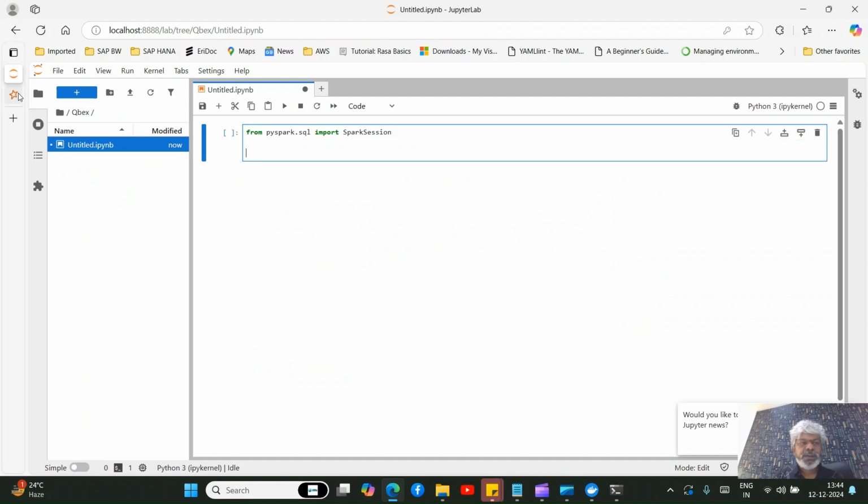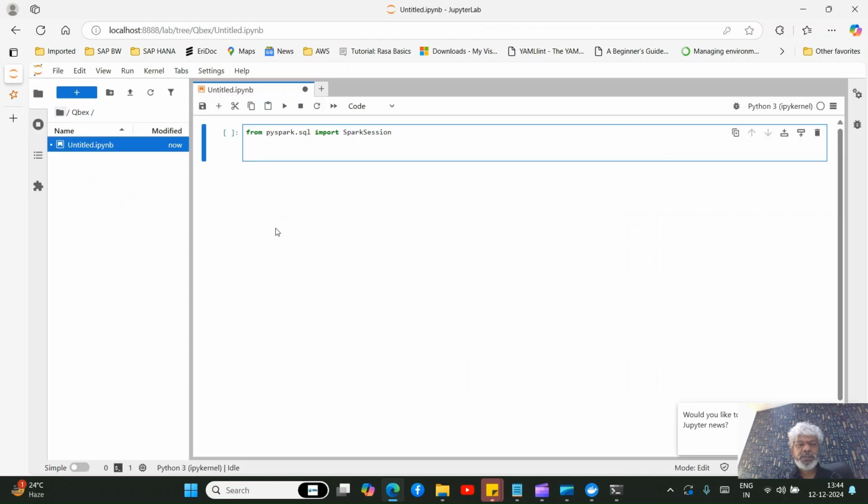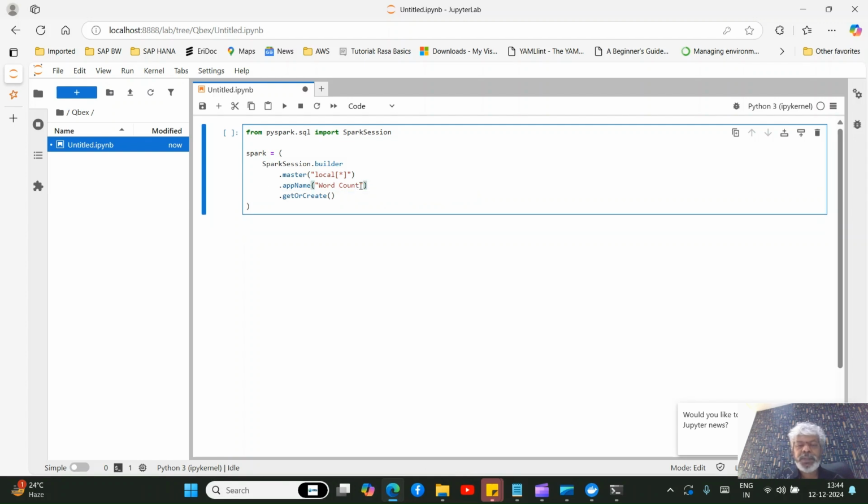Now I would like to create a session. There is sample code here, and we'll see later how it works, but I can copy this Spark session code and use it here. I'm creating a session called spark using SparkSession.builder. The master is nothing but I'm trying to connect to the local Spark engine. If I say star, it depends on the maximum number of cores allowed. I don't need any configuration. I'm just giving my app name as my first app, and then we use a function called getOrCreate. If there's already a session available, it gets that session, or it creates a new session for us.